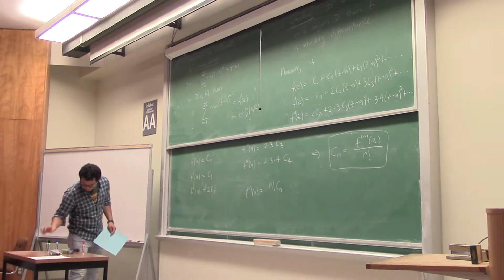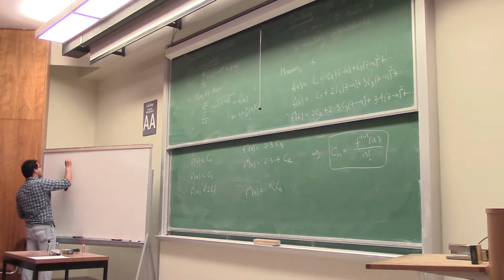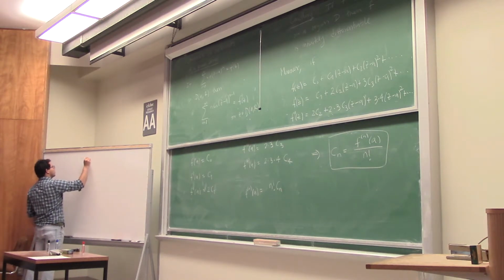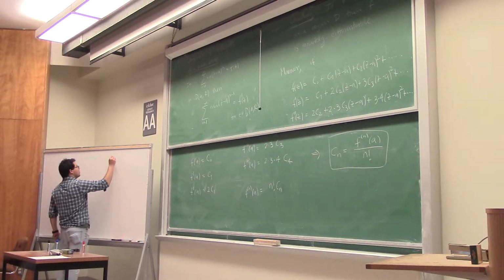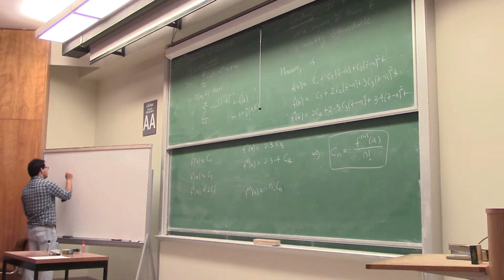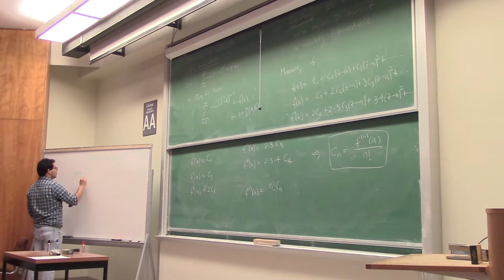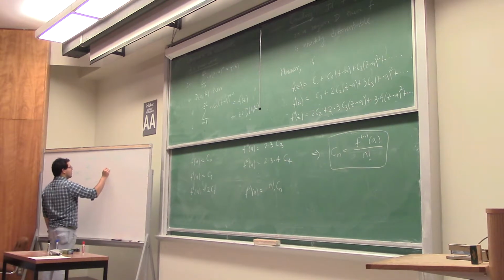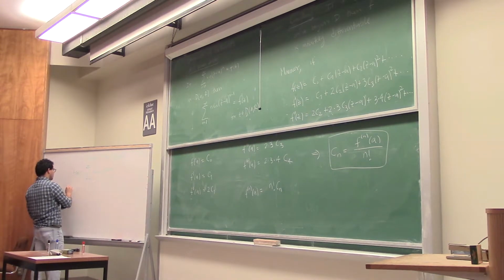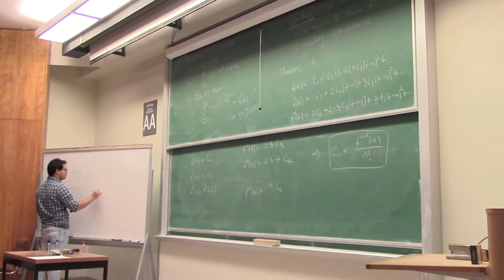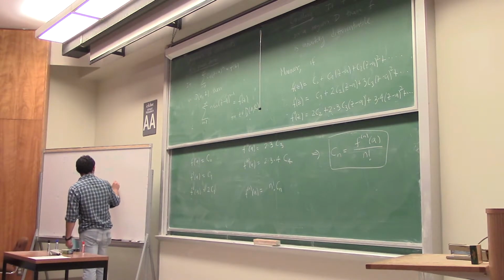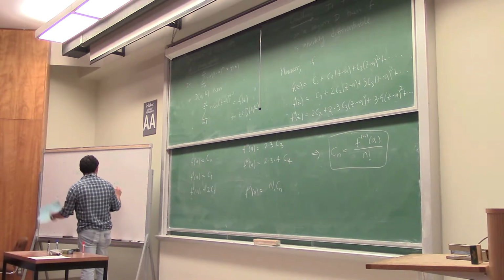So let me write that down. You take an analytic function. If f is analytic on this disk centered at alpha with radius r, then you can write down f of z as the sum from n equal to 0 to infinity of (z minus alpha) to the power n times this coefficient Cn, where Cn is given as 1 over 2 pi i, the integral over some circle that contains the value alpha, the boundary of those, of the values of the function over (z minus alpha) to the n plus 1.